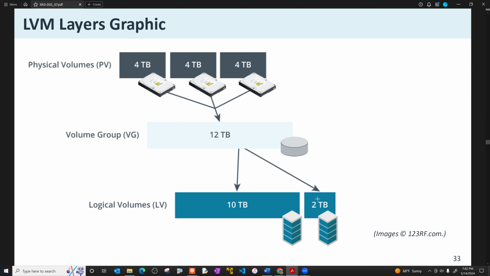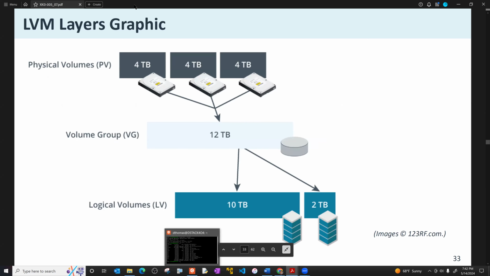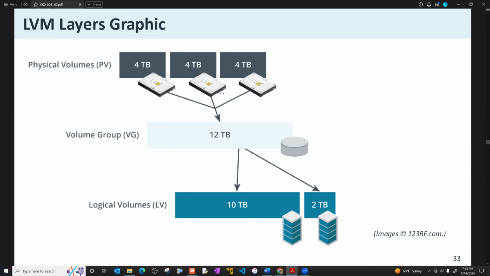That's pretty interesting when you think about it. All three of your volumes are going to be connected. This machine has three, but they have formed a volume group. And then from the group, they have now created these two logical volumes.